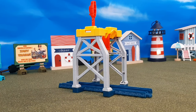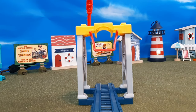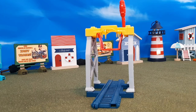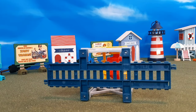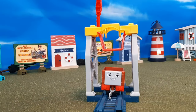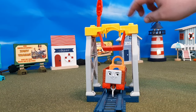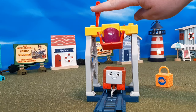Now let's take a look at some of the accessories included in this set. There's this little loader — it's rather simple, but that's okay. Here's the other side, the top, and the bottom. How it works is you just line up the little truck, flip the lever, and the cargo falls inside. Pretty cool — it also works with a boulder too.